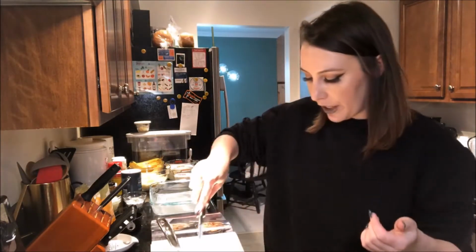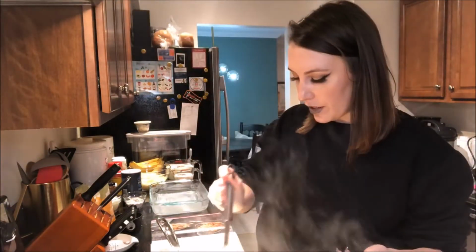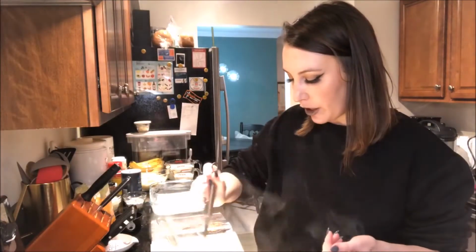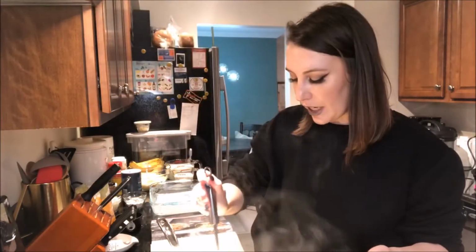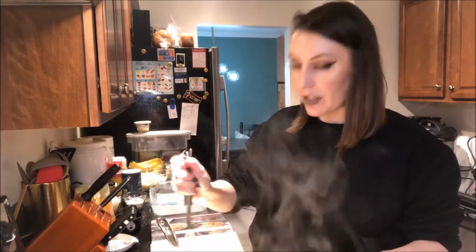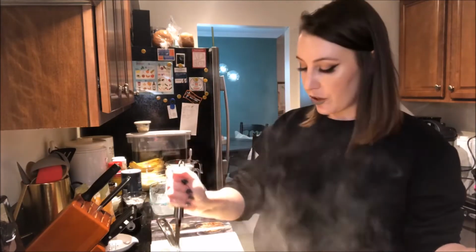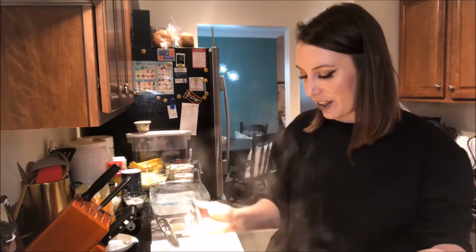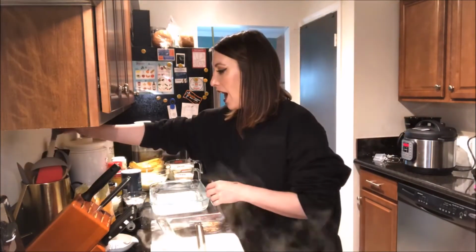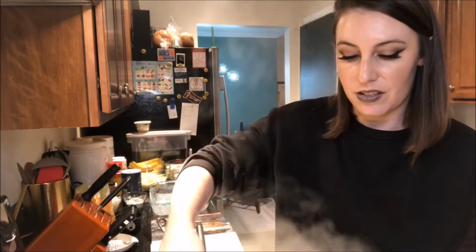So basically what we're doing is we're making a roux, right? This is a sauce that's made with butter and flour, and then you add in milk, and it just makes it really, really thick. So it's kind of like a white gravy to start with, which is kind of crazy that this is my favorite style of mac and cheese because I do not like gravy. I think gravy is so gross. I have made TikToks about it. My mother thinks I am insane, but I do not like gravy.